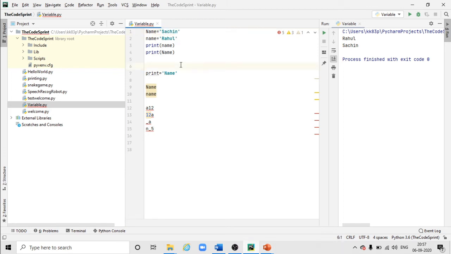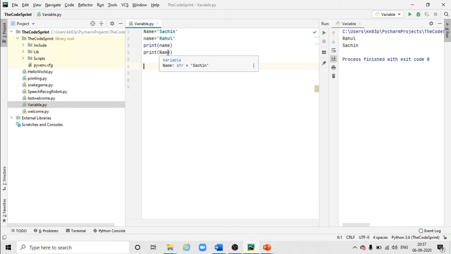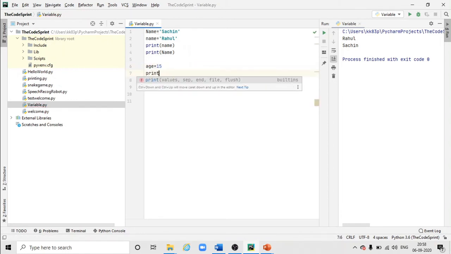There are a lot of languages where the variable should be declared at the top. Generally in Python, suppose we are writing some program and we realize we need a variable. Suppose I'm printing here, assigning Sachin and Rahul to name, then I create one more variable like this.